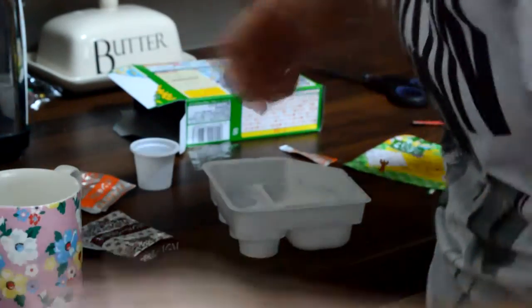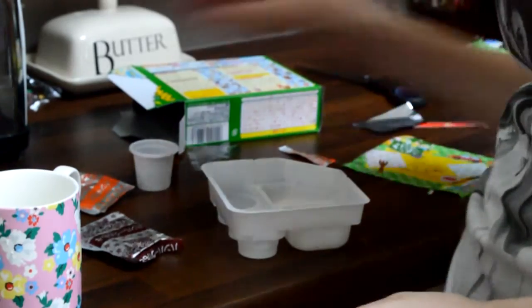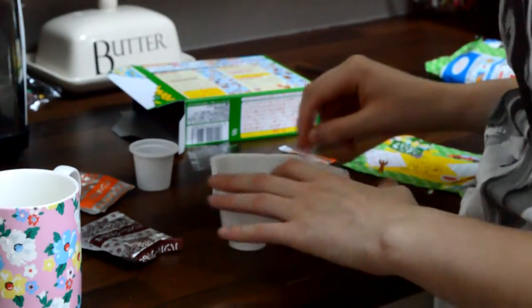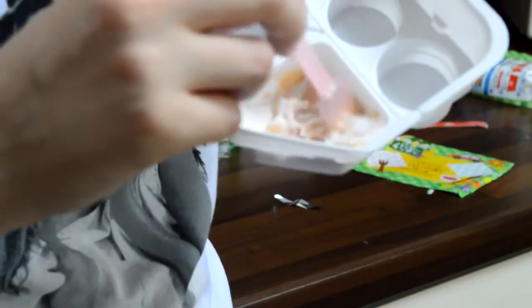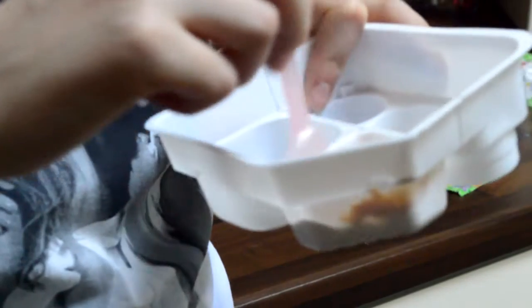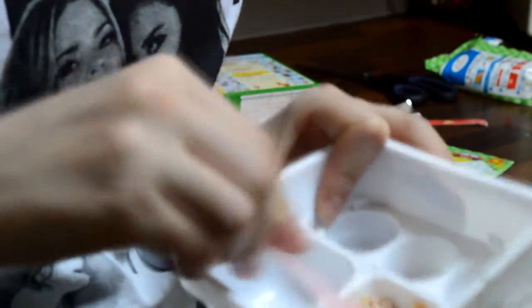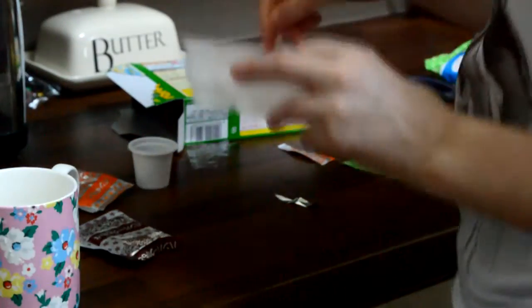Why is the water cloudy? Basically, my water got turned off. The whole of my area's water went off because there was something wrong with it, so this is going to taste even worse. Oh, that doesn't look right. That looks like a bun mixture. I think it is. The dog's been upstairs. Are you sure? I think that's the bun mix. I think it is too.